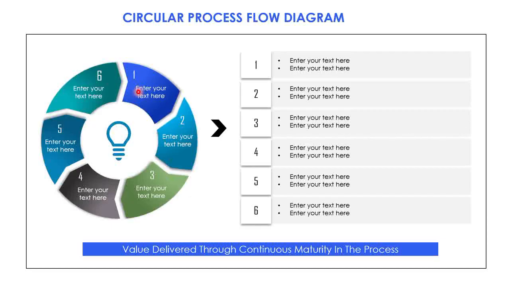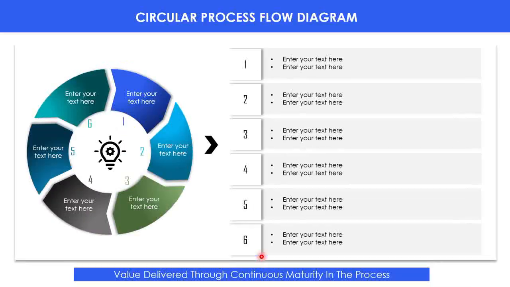The third use case: let's say you have an application with a number of features and you want to tell your audience what those features are. So in summary, three ways to use this slide: one — an evolving product; two — a process flow diagram; three — an application or product with multiple features, such as six features you want to depict. There's enough space on the right-hand side for commentary, and don't forget to add a conclusive message at the bottom.